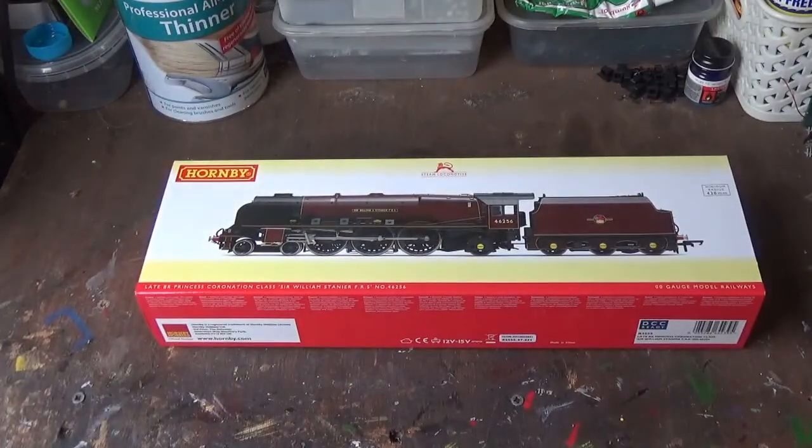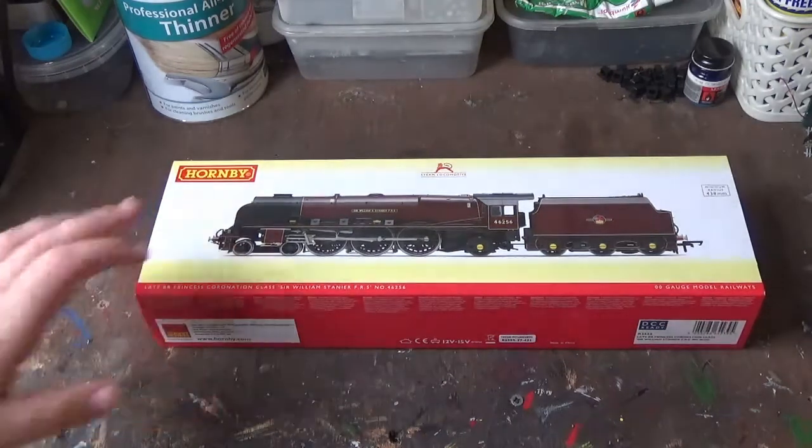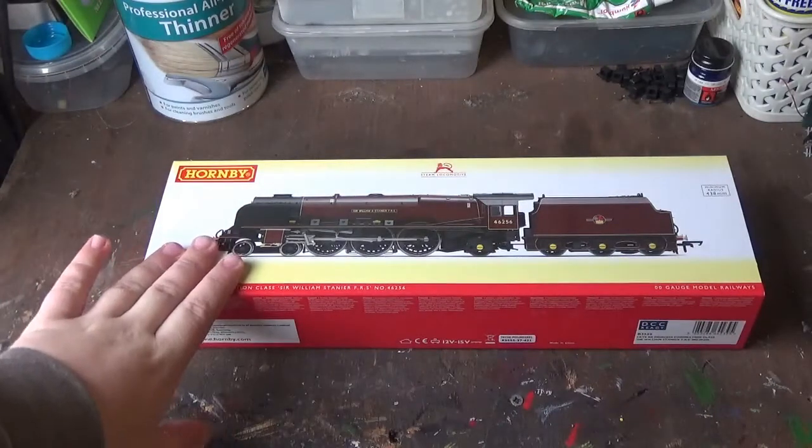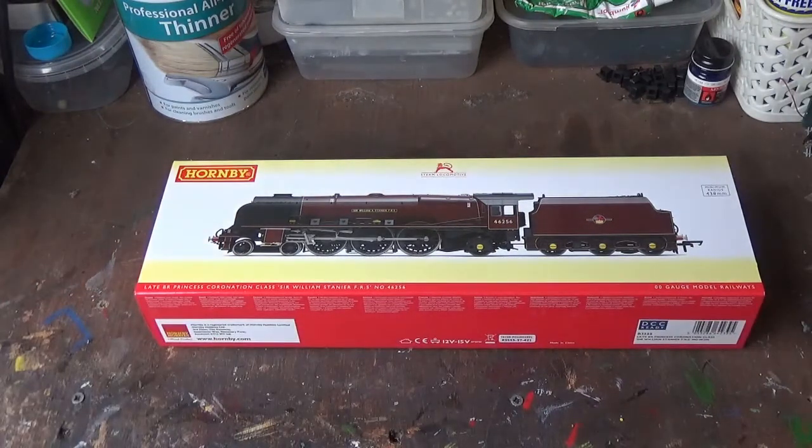Okay, so before I get on to the opening, there's just something I want to talk about, the model first, because there is a little bit of a story to tell about this one. Like I said, this model came from JDM Models, but when I originally ordered it, I made a slight mistake with the order.